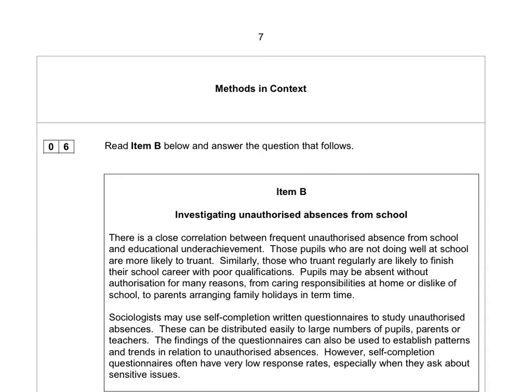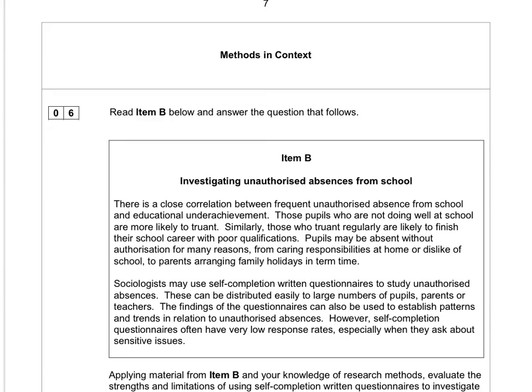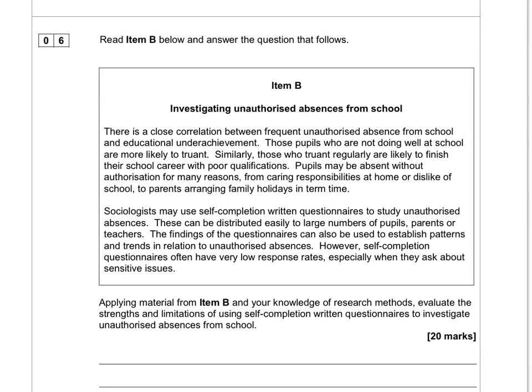So this is the methods in context part of the paper, which again, you don't need to look at right now if you are doing the mock exam, because we're not going to have a methods in context section, although that might change next year. So methods in context, which we've been looking at in class, is very much about getting you to apply your knowledge about a particular research method back to the specific context mentioned in the question. So let's have a look at the question before we look at the item.